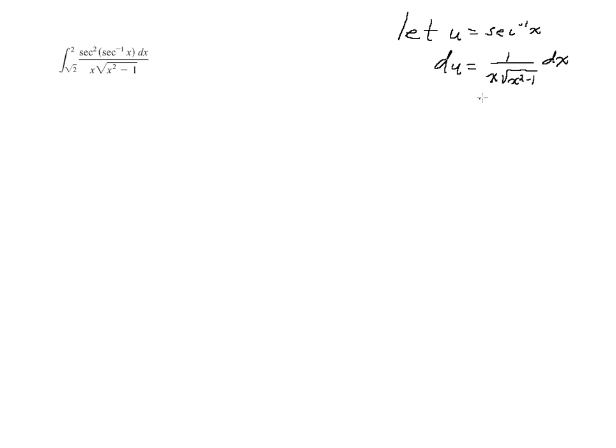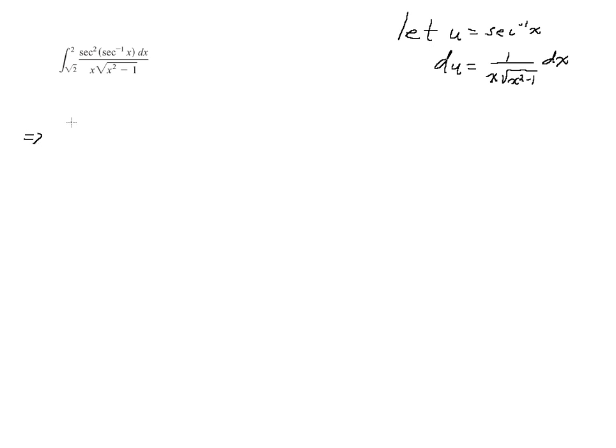The reason I left out the absolute value signs is that they matter only if x is negative. Well, x in this case is between root 2 and 2, and neither those endpoints nor the values in between are negative. They're all positive, so I don't need that absolute value sign. That's why we can leave it off. So we can go and make our substitution.